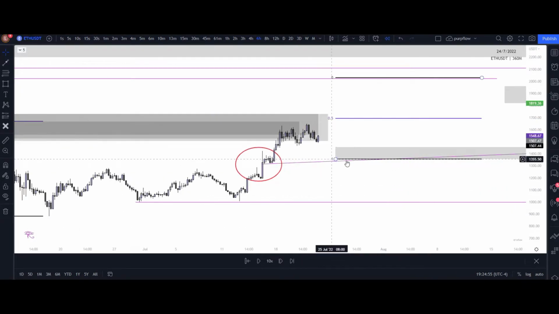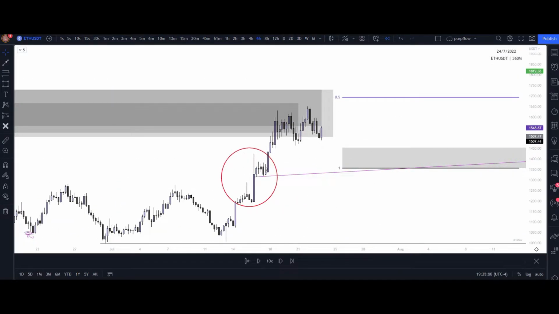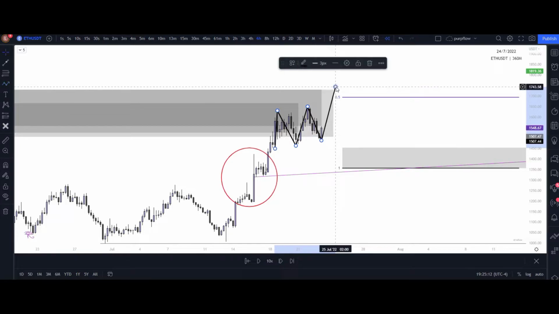If we look at this from a market structure perspective, right, we didn't violate any lows that caused new highs, meaning this is your lowest low that caused this highest high. Was it violated? No, just put in a higher low. What did it do? Put in a higher high. What did it do? Put in a higher low. What can we look for? Continuation, right? Or the liquidation of lows.